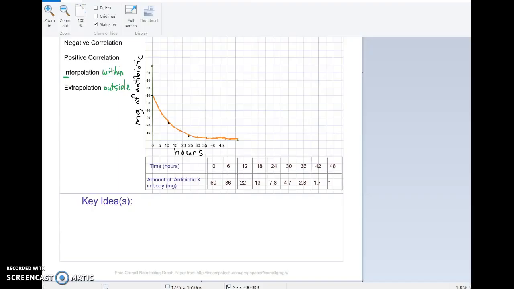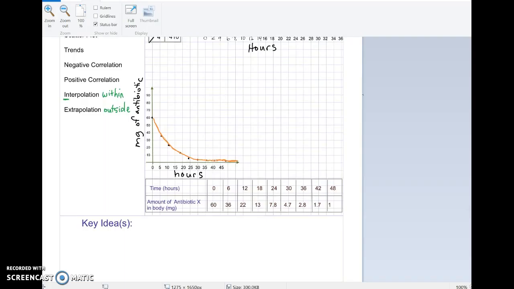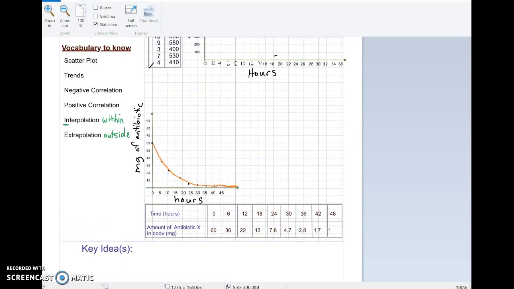So I have an exponential function, and it's not a line. You can tell, because if I tried to draw a line, I would not be able to get my points on either side. Really, it's a curve. It's an exponential function. And I want to be able to decide whether it has a negative or positive correlation. What do you think? It's negative because everything's decreasing, right?